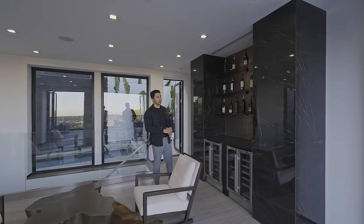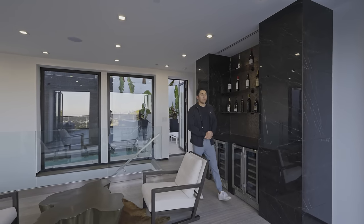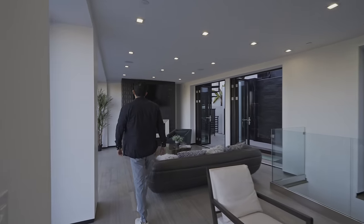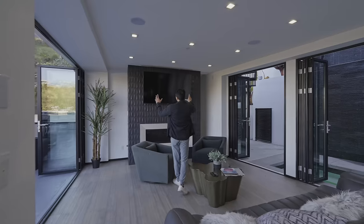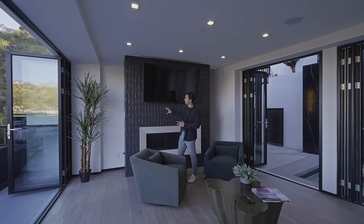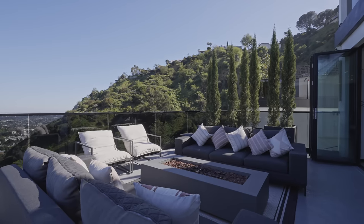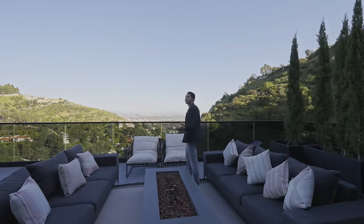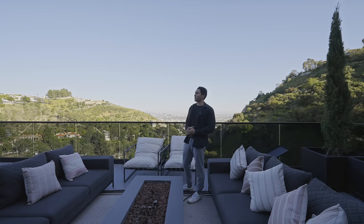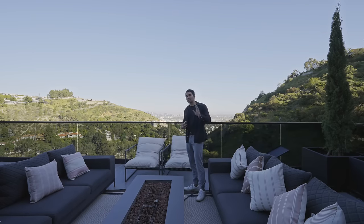This home is made for a wine connoisseur. I love these large, shiny, sleek blocks of stone to both sides — it gives it more of a luxury feel. On this side there's another living section right next to the pool and jacuzzi with a flat-screen TV above and bright stone surrounding a fireplace, plus more custom tile on the wall going up to the ceiling. Heading outside, there's a fire pit with Southern California vibes — not a cloud in the sky. You can hear the sounds of the waterfall flowing down right now.